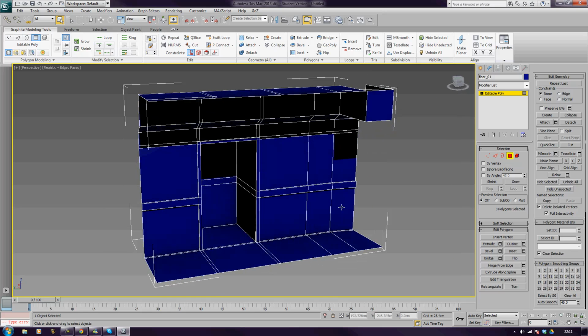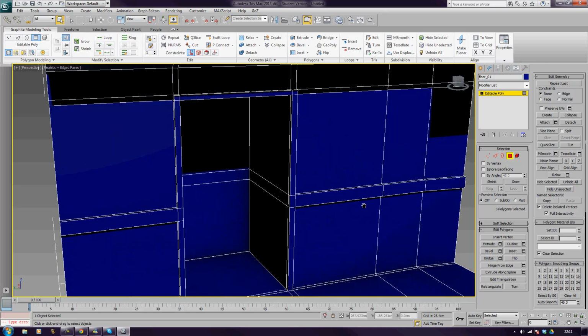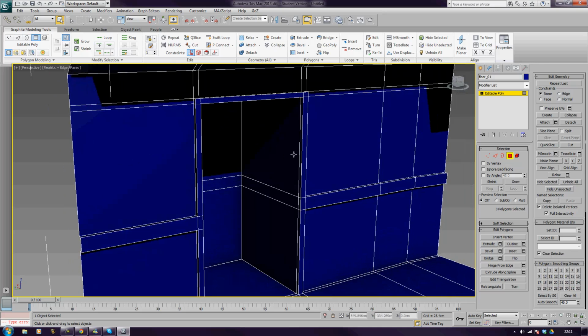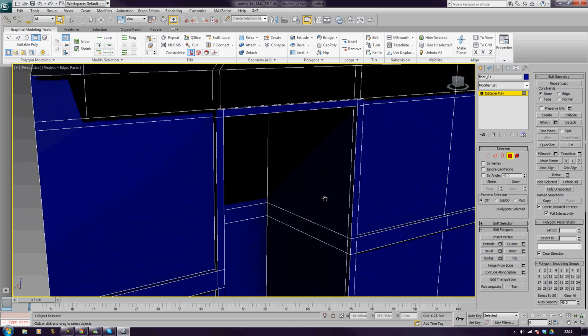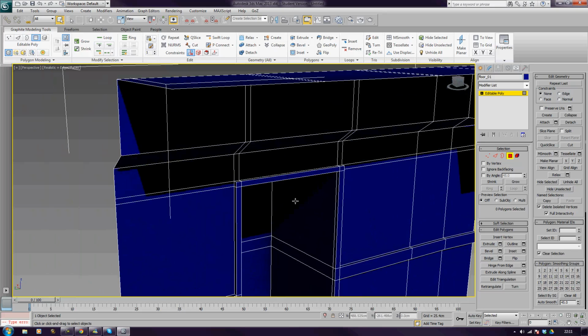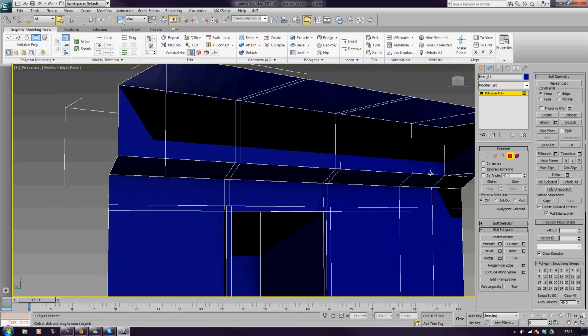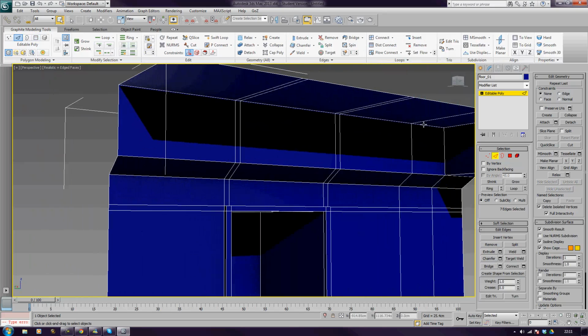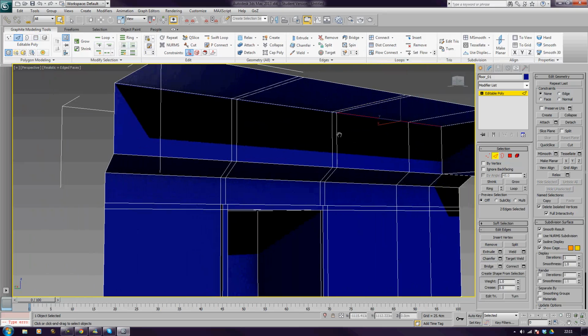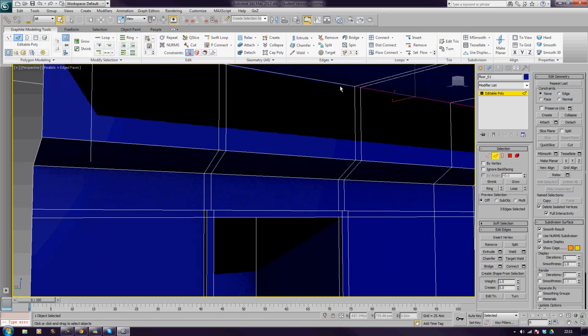Now I need to change a couple of these edges here because I don't want too many 90 degrees if I can help it. As you can see, we've got some up here, and I prefer having our shapes slightly less strict in angle. So there we go, get rid of these.